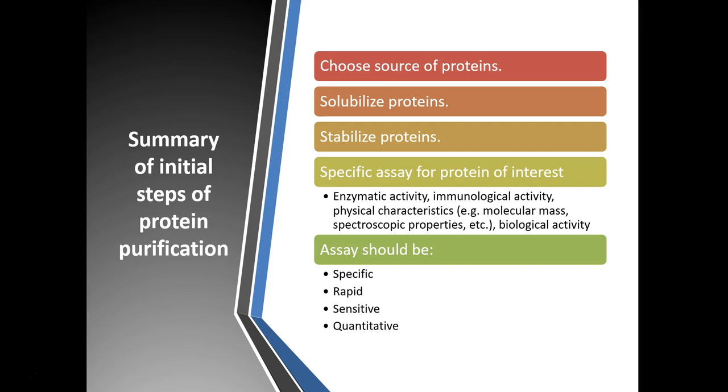So I want to choose the appropriate source of proteins to extract. Next, I want to think about how I'm going to be solubilizing these proteins. So I have to solubilize these proteins, extract them out of where they are, and get them into a new solution where I can look at them. Once they're solubilized, however, once they're out of their native normal environment, they are no longer going to be stable. So I have to think about what it is in my environment that is making them unstable, and how to counteract it, how to stabilize them. And we'll talk about some of those in a minute.